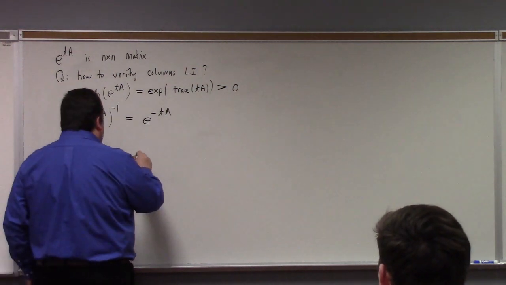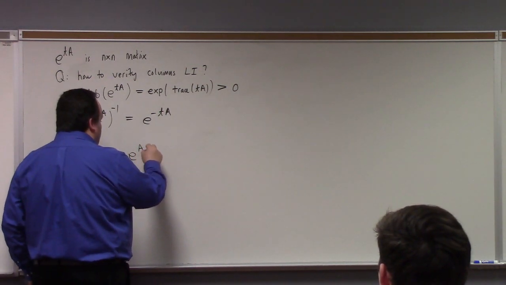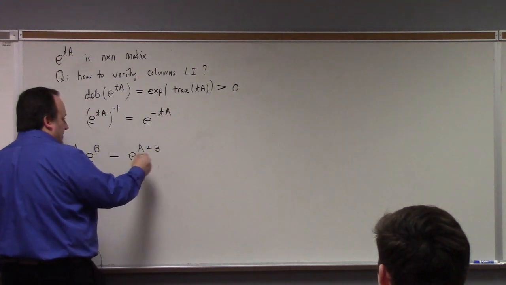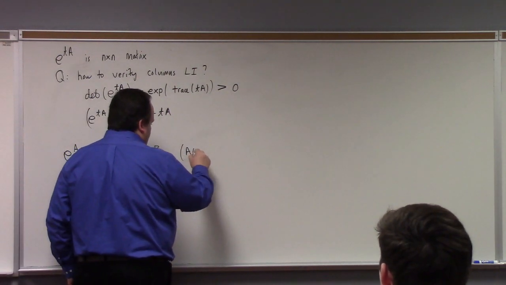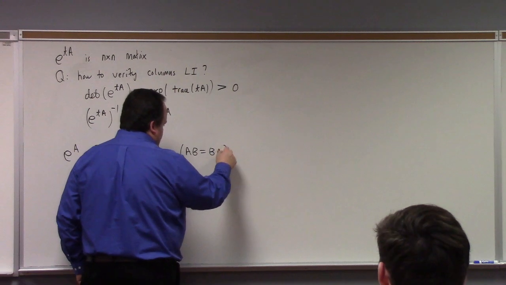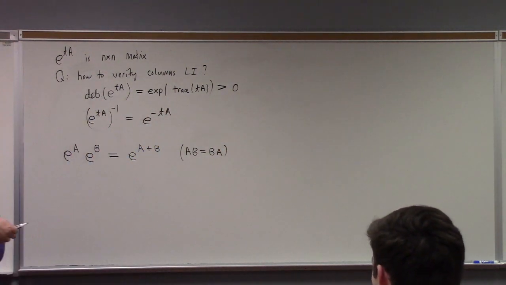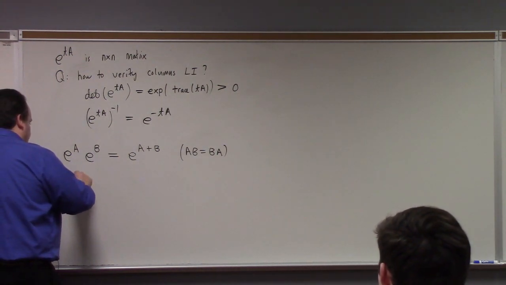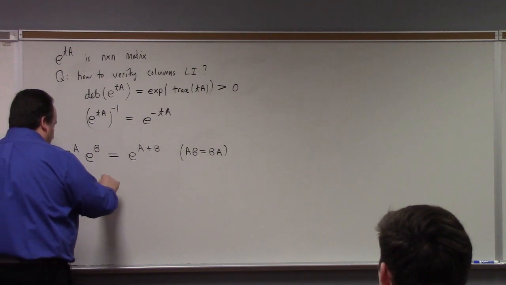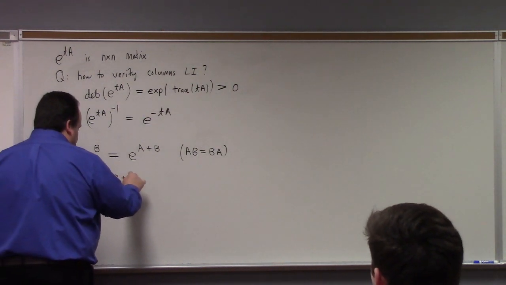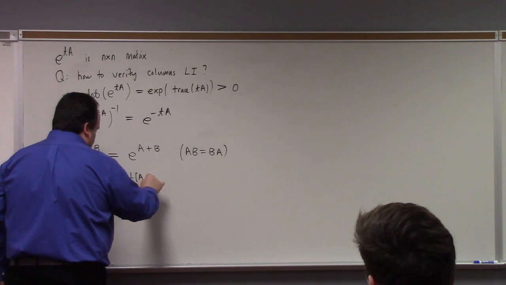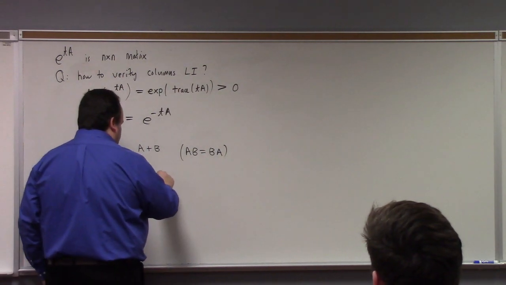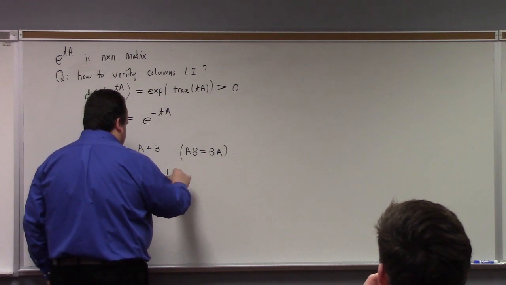And that would be exactly correct if a and b commuted, right? This is actually true if ab is equal to ba, that's actually the end of the story. But if a and b do not commute, it is not the case. If a and b do not commute, something more technical happens, of which I can only tell you the start. But here's what happens. And then I don't remember the sign, so I got to write plus or minus. There is a specific sign here, I just don't remember it.